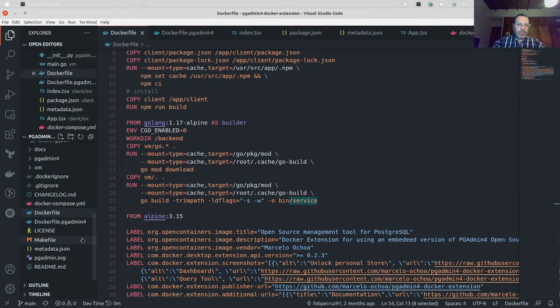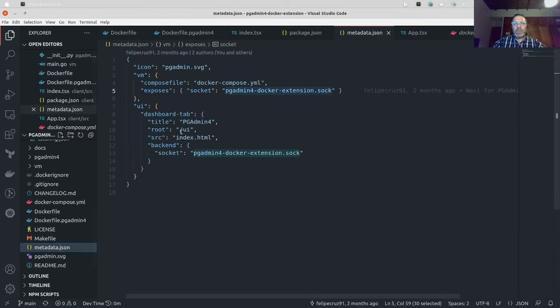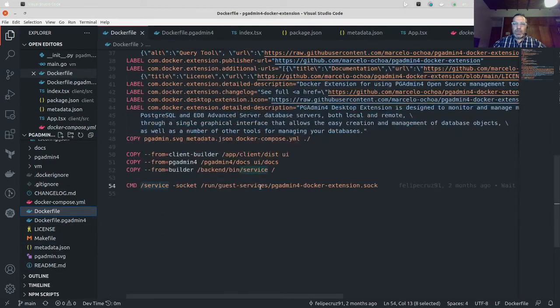Quite simple. Finally, there is a metadata file which defines the URL of the UI and the socket for talking between the VM and the UI. This socket is the same socket as we define in this argument.